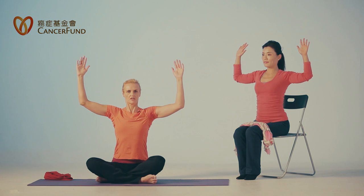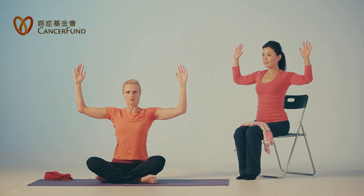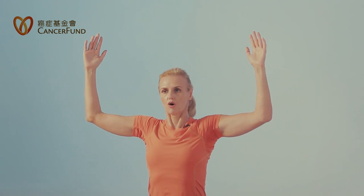Prepare your arms in what we called Egyptian arms. Important thing in this exercise is to keep your elbows at the same level. So don't let one of the elbows drop down. We just go with the left arm, one arm horizontal here, and up. And then the other arm horizontal, and up.